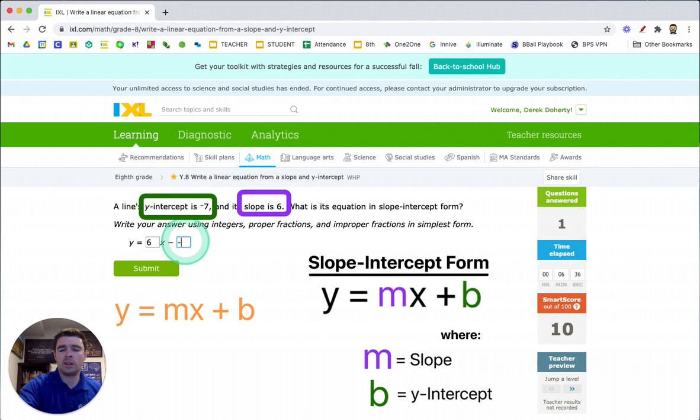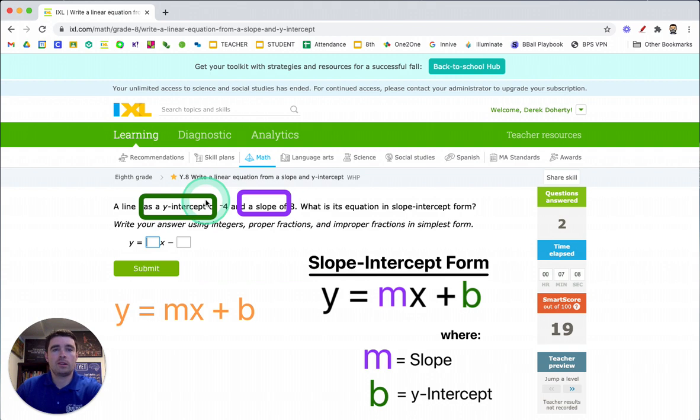But I don't want to put a -7 in this box here because they've already accounted for the negative by using a subtraction. Subtraction, negative, they mean the same thing. So instead, if the y-intercept's -7 and they're already subtracting, all I need is a positive 7. If I put a -7, you may remember from 7th grade, that would actually mean subtracting a negative, which means addition. It would actually make your y-intercept positive if you put a -7 in that box.